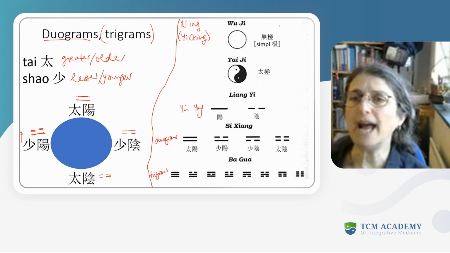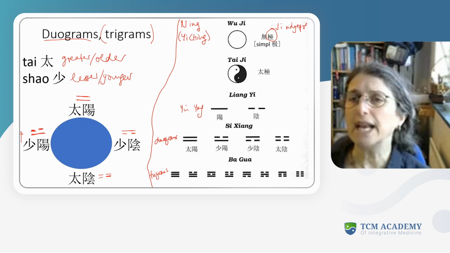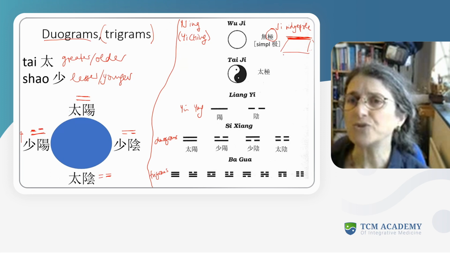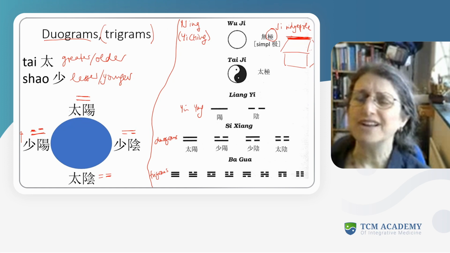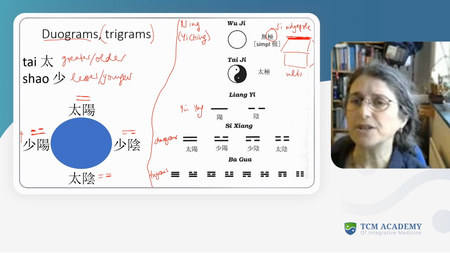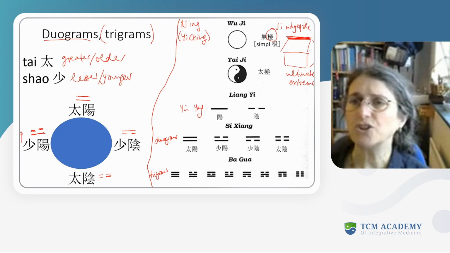So here what we have is the ji, which is called the ridgepole, confusingly. Because what's a ridgepole? For those of you who don't know, the ridgepole is the pole at the top of the roof that holds the house up. How does it hold the house up? That doesn't make sense. It's at the top of the roof. It's just put on the top. But what it actually means is something like ultimate or extreme, something like that. The top, the most, the best.